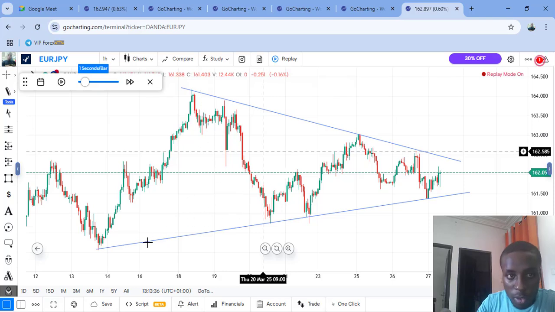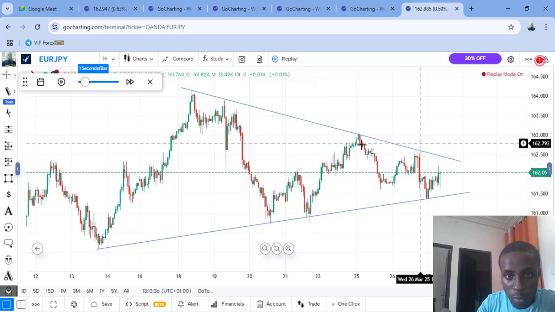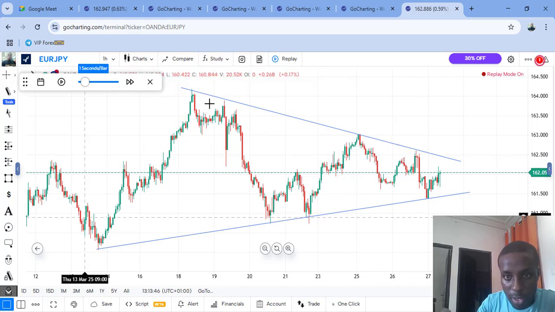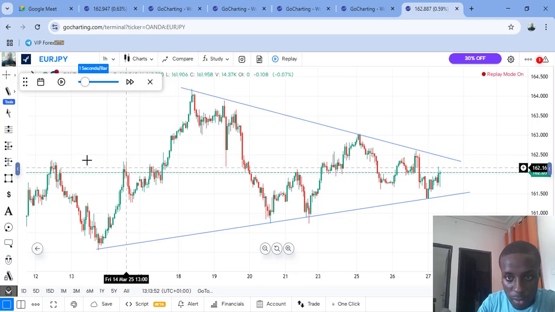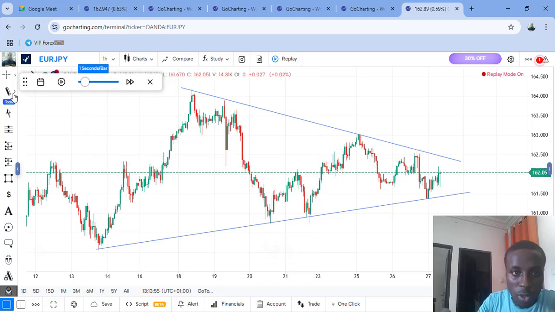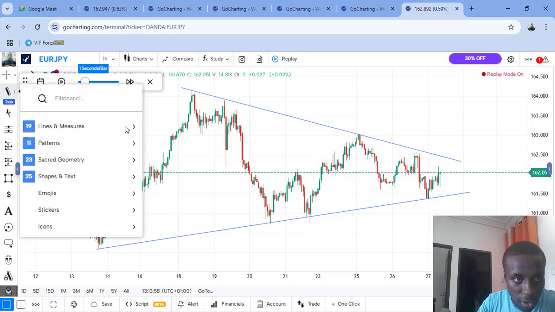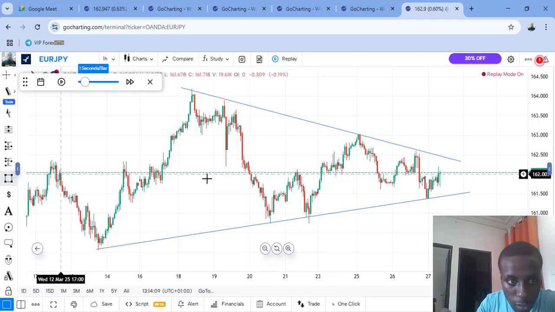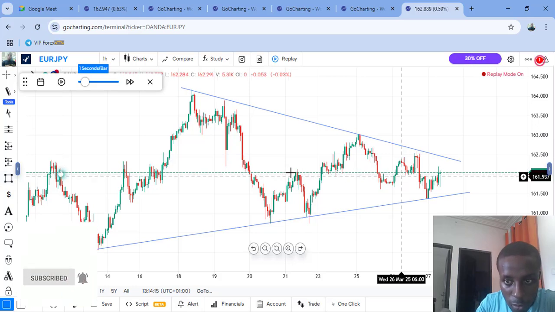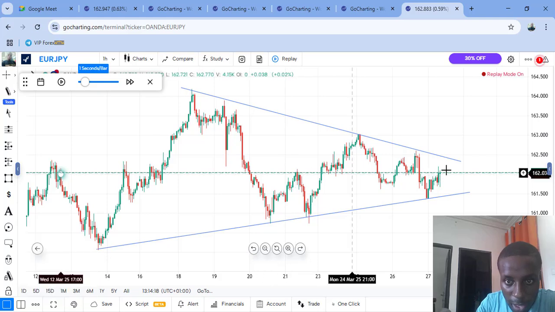Once you have plotted this, what you want to do next is look at your horizontal support and resistance. Those are the most obvious zones, and if you look at it critically, you see that this is where price has acted both as support and resistance. With more experience, you are going to easily identify these zones stresslessly. At this point, if I just glance at the chart, I can already identify that this zone here has acted both as support and resistance in the past. So you connect like that.